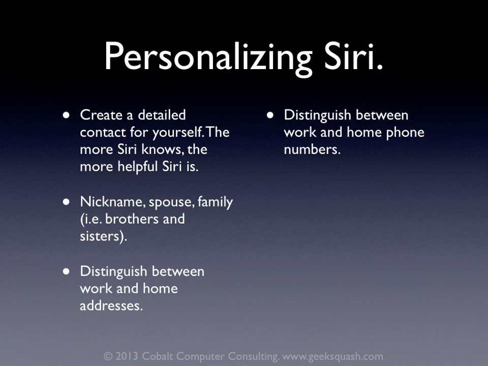You can personalize Siri so that she'll be able to connect the people and places in your life and better direct you and better communicate with other people. If you go into contacts, this is where most of this is done. Let's say there's a name of somebody that Siri, a computer, doesn't understand, like a name like Vladimir. It's not going to know what Vladimir is. It probably doesn't know how to pronounce it. But if you gave Vladimir a nickname like Vlad or something shorter, it will be able to understand it better when you're trying to communicate with it.